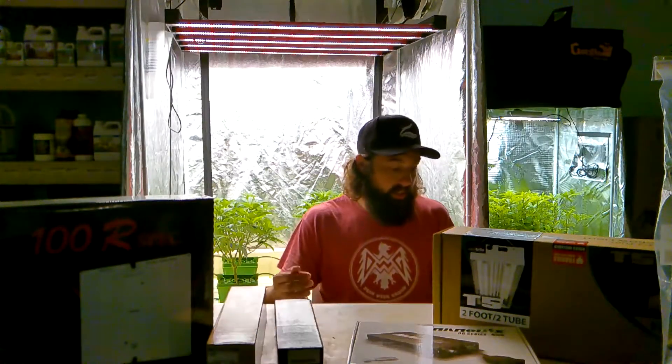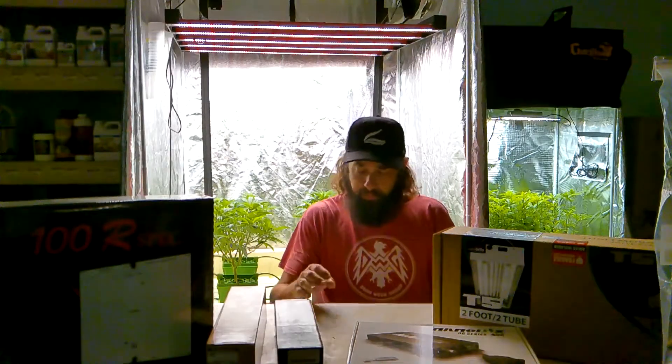I ran the numbers on these lights. On the HLG 100, on the lower end you can get about 4 ounces — if you're a novice grower with environments not fine-tuned, that's about what you'll pull. It's made to cover a 2×2 square foot area. On the higher end you're only looking at 5 to 5.5 ounces. I'm not trying to knock it — it's a cheaper light at about 160 bucks — but that's what you can expect from something that pulls 90 watts; the most you're going to pull is about 5 ounces.